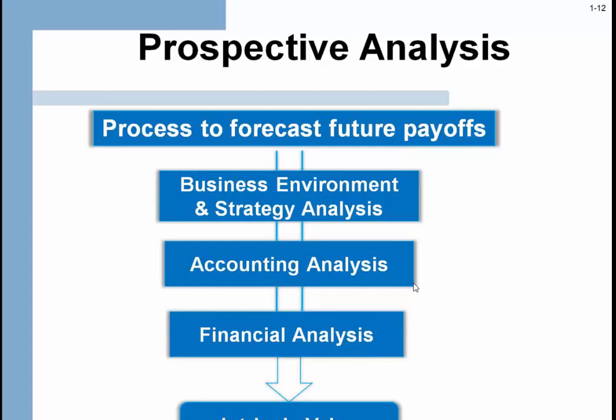The business environment, you have other companies that are similar to Sears that are doing well. But then you would say, okay, what strategy is Sears following that maybe is different than their competitors in order for them to be okay as a business. So that's the first step. It's really big picture. Then the next step is you're going to look at the accounting analysis of the business.